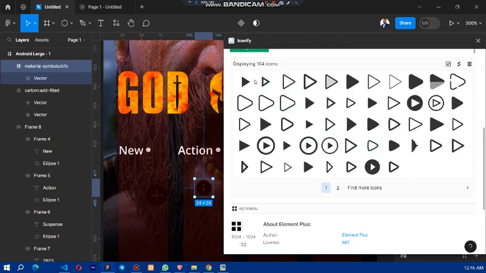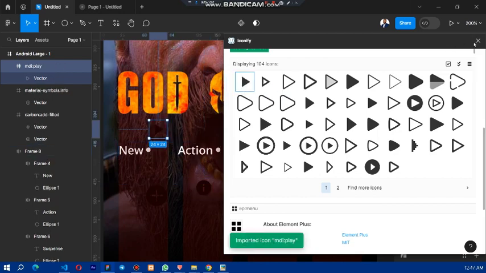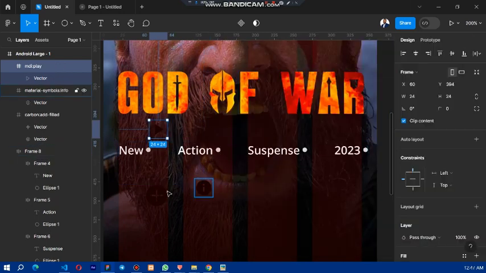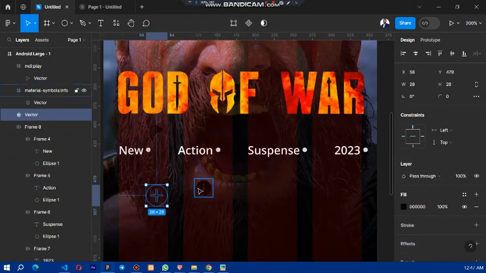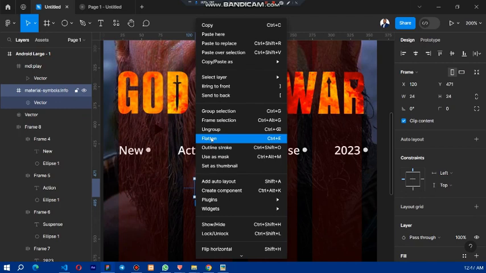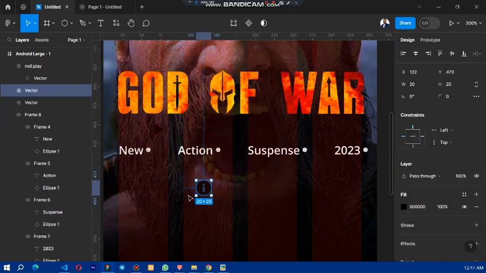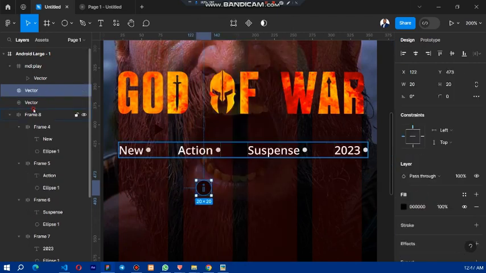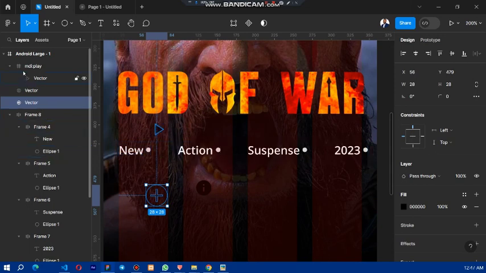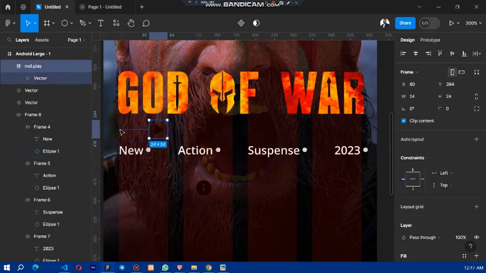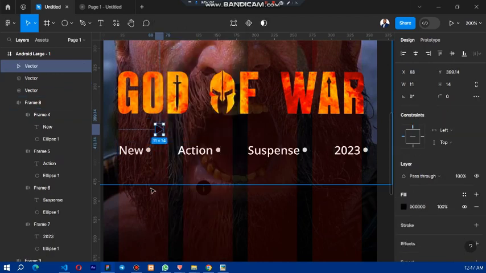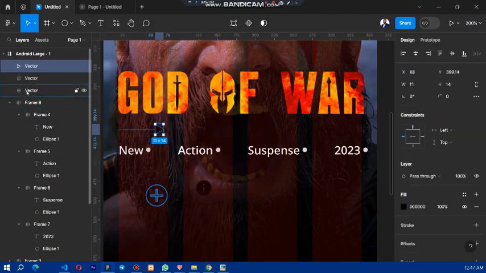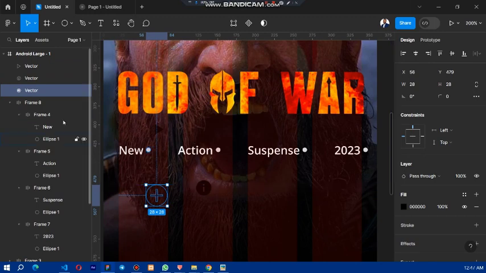We can actually bring in this. Yeah, I think we're good. So let's style this and flatten it. We can style this and flatten it, and style this and flatten it.